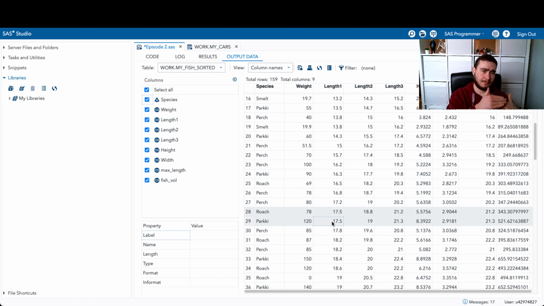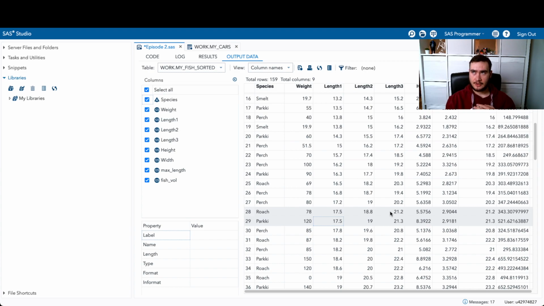And so when that happens, SAS goes to the next thing that we're sorting by, and that's length 2 that we've specified. So now it sorts 18.8 before 19. And if these two were still the same, it would look at length 3 and it would say, okay, which of these is the smaller of the two.